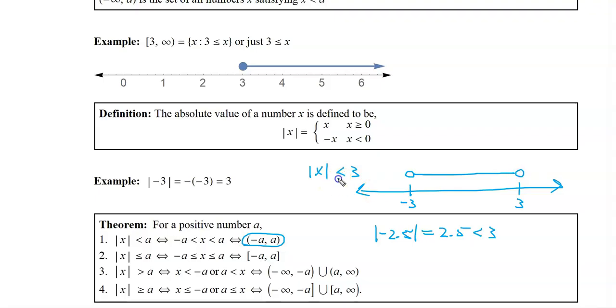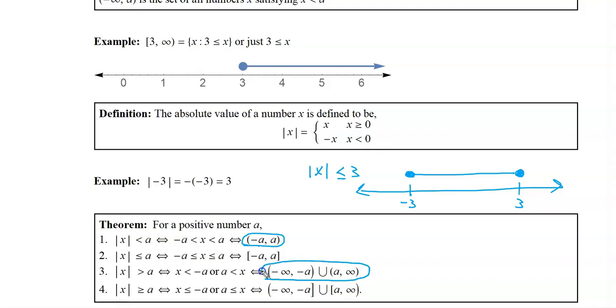And if we put a less than or equal to here, all we have to do is fill in those circles there. Now, we also have these two definitions down here, 3 and 4, or results I should say. If we want to find all the numbers x whose absolute value is bigger than a, that's going to be all the numbers x that are less than -a or greater than +a. Or written in interval notation, that would be like this.